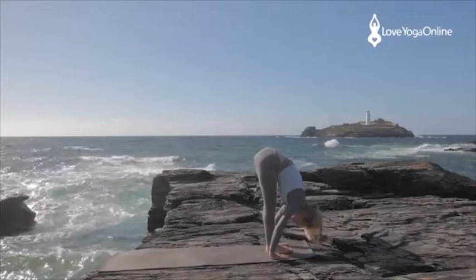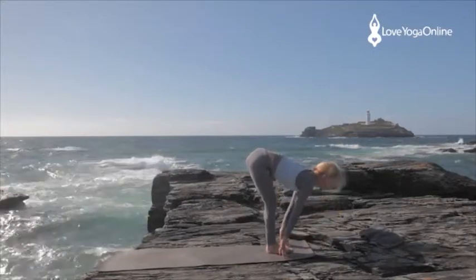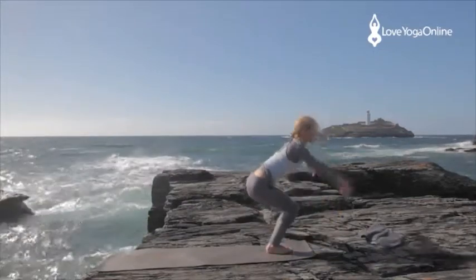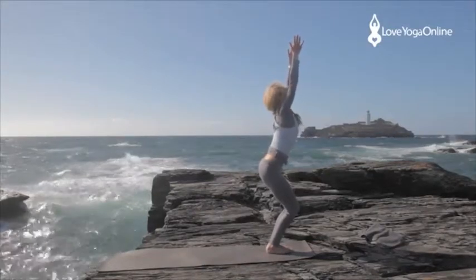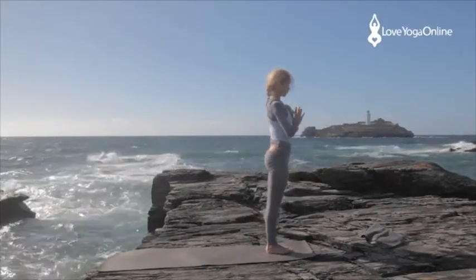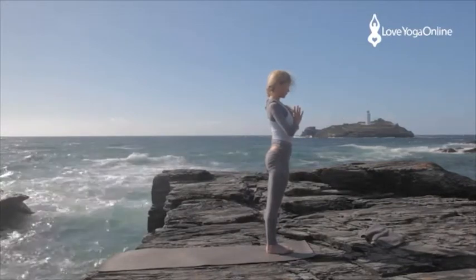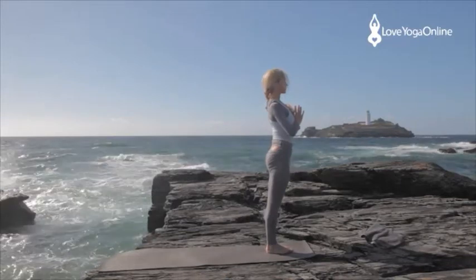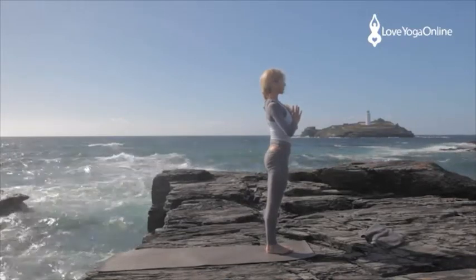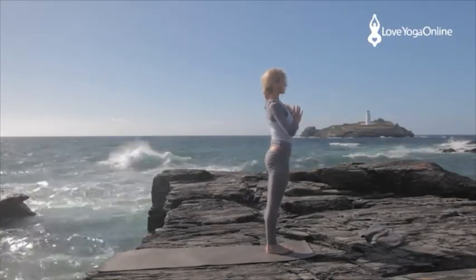Inhale, look forwards, drop the bottom down, Utkatasana, raise the arms up, sit as deep in the pose as possible, and then straighten through the legs, lift the chest, bring the hands to namaste, drop the shoulders, breathe, legs firm, thighs firm, namaste.